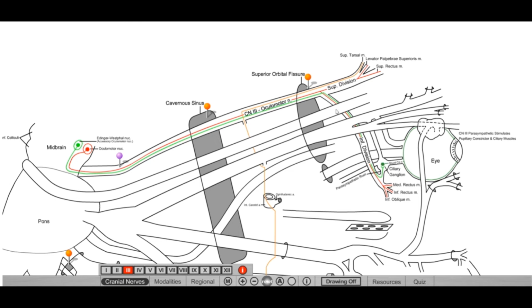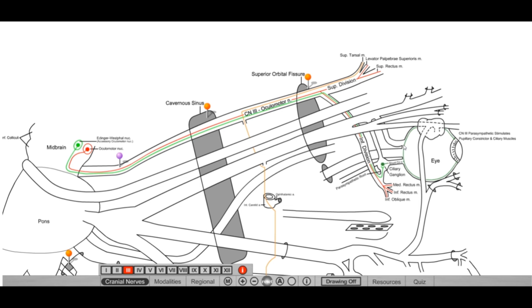These are preganglionic parasympathetics, and their cell bodies are located in the Edinger-Westphal nucleus. They come down and synapse on the postganglionic parasympathetic fiber, which has its cell bodies in the ciliary ganglion. Now, these travel via the short ciliary nerve. The long ciliary nerve is for sympathetics, but the short ciliary nerve is for parasympathetics. So remember, S and S do not go together here: short and sympathetics do not go together. Short and parasympathetics go together, and long and sympathetics go together.